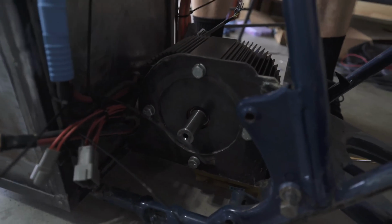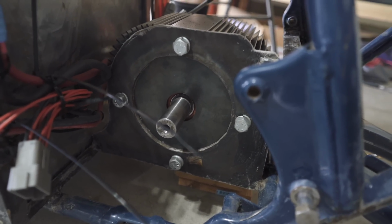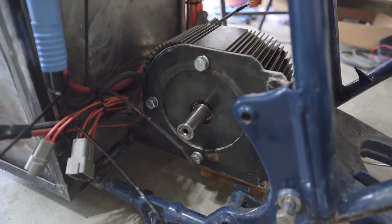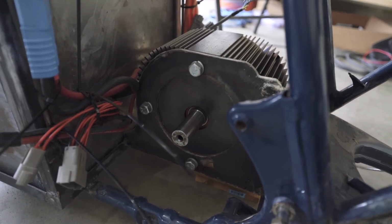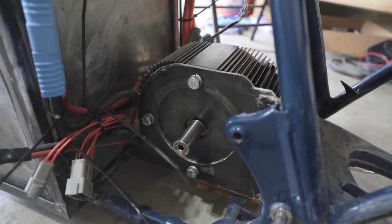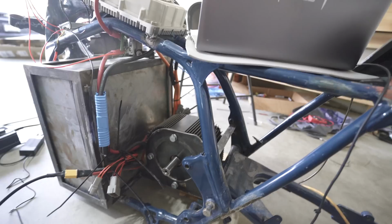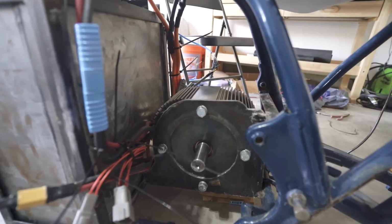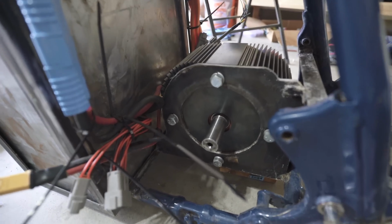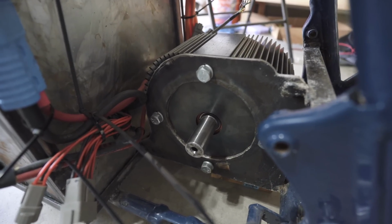I powered it off. When I power this on, it should start to do some weird stuff, which it did. That's a really loud sound. Oh, it's moving. Look at that. Okay, so it's identifying itself. That's a loud sound right there. It's fighting itself with electricity, so it's literally stalled out, trying to find the correct position. It's finding the location of all of its sensors. Self-learning. Looks like it's done.